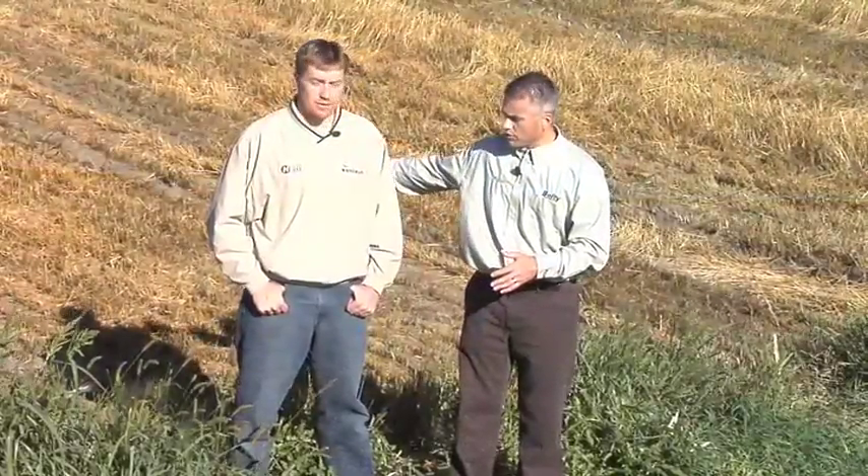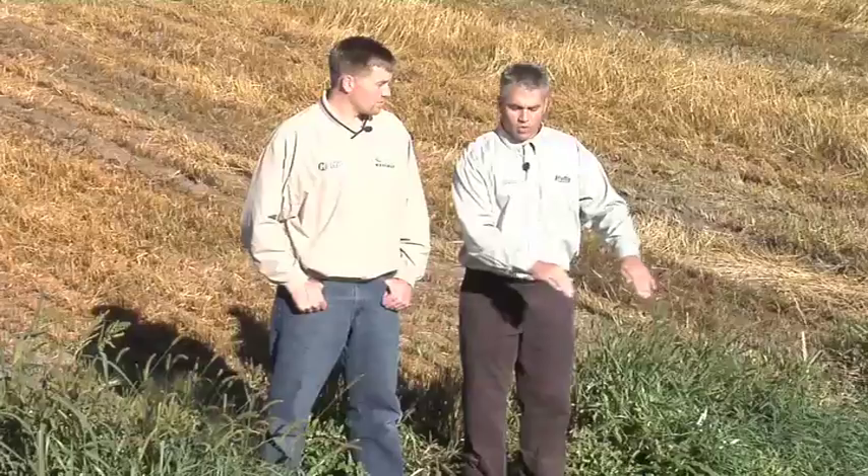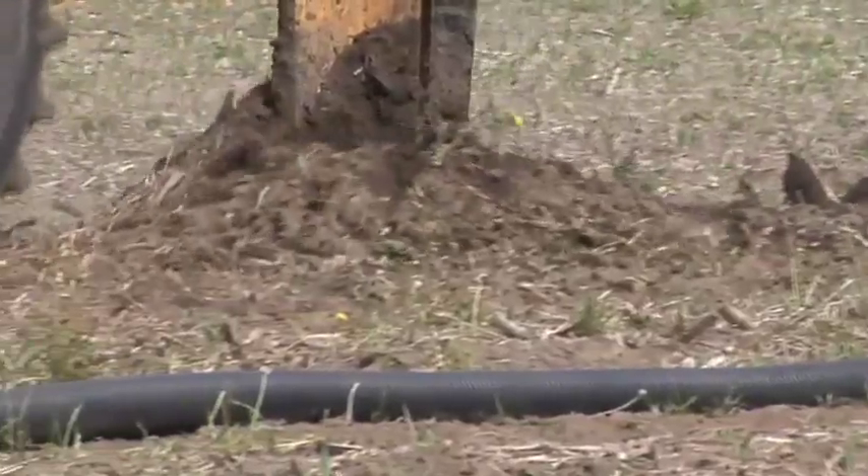We're going to tile probably three to four feet behind us and about 20 feet ahead of us, running tile lines on each side of this waterway to catch water as it runs down the hill. A common question is why not just lay one line of tile right down the center of the waterway. But this waterway is here for a purpose — if we get a four-inch rain we want it to catch water, slow things down, and catch any dirt. Laying tile down the center could wash it out. We want to be on each side of the waterway, not down the center.